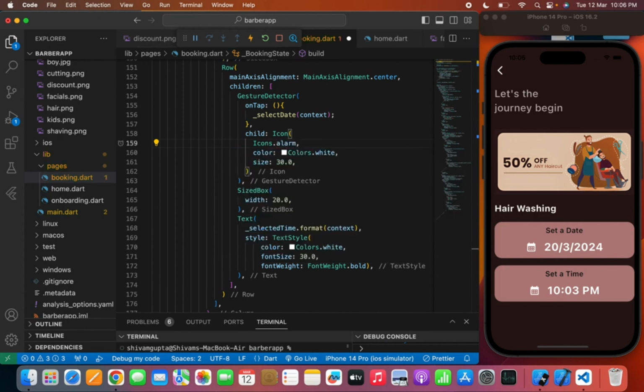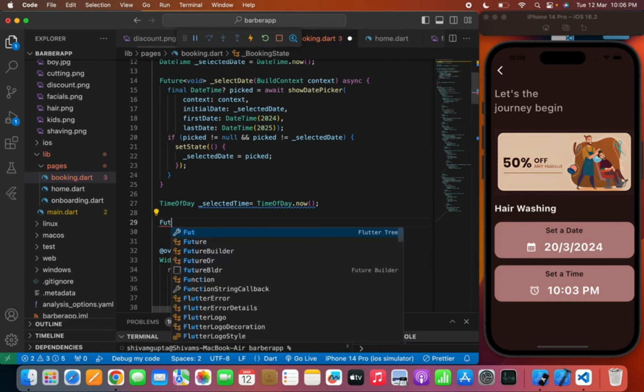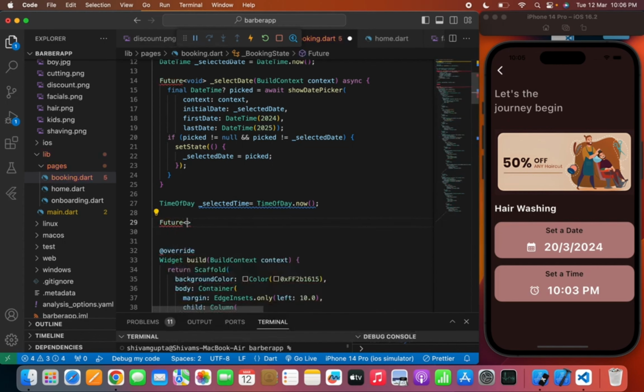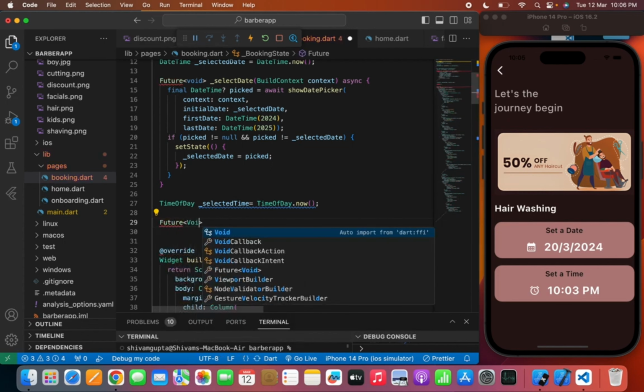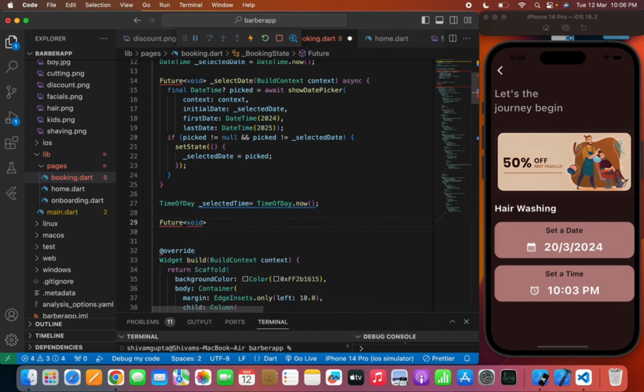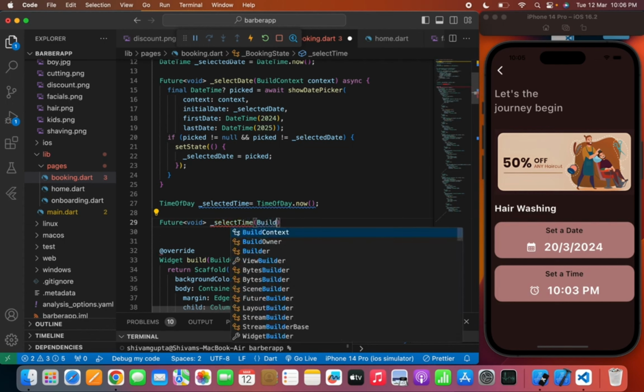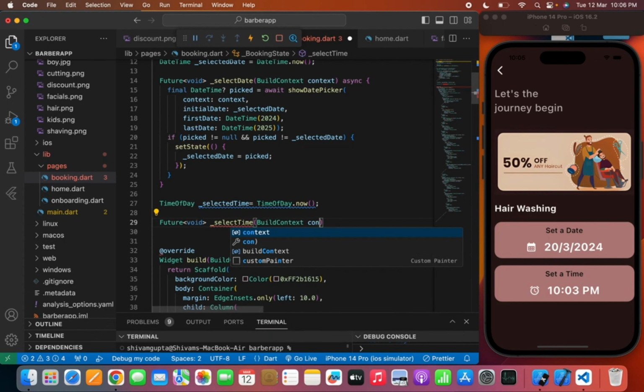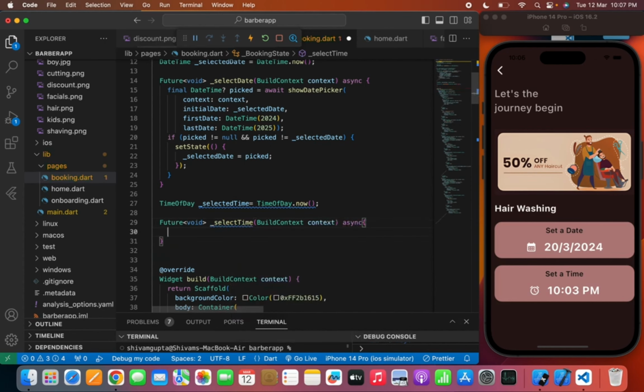So here you can see the clock icon. Now let's write the code to select the time. Now we'll write future void select time, build context, and again context and async await.